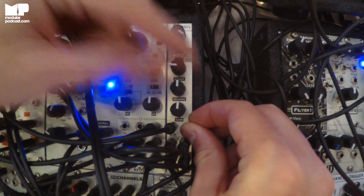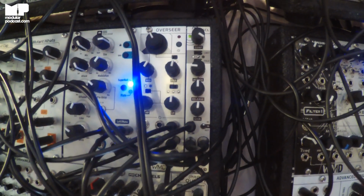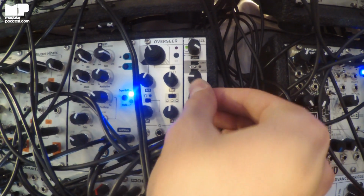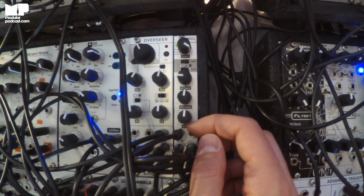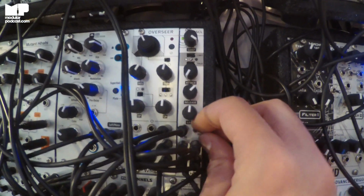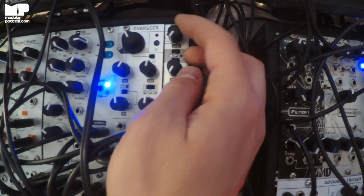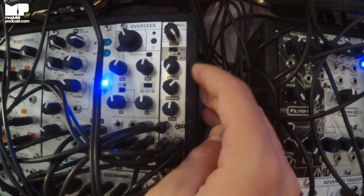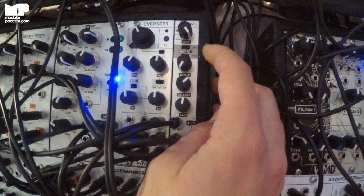And you also have sidechain, which you can use with triggers and audio. It's AC coupled, so you need a pretty strong gate for it to respond. But then I'll go back to regular compression. You have the compression knob up here, which is a combination of ratio and threshold at the same time. Then you have limit, and all that on one control is great for performance as well. You don't want to be spending time dialing in four different settings.